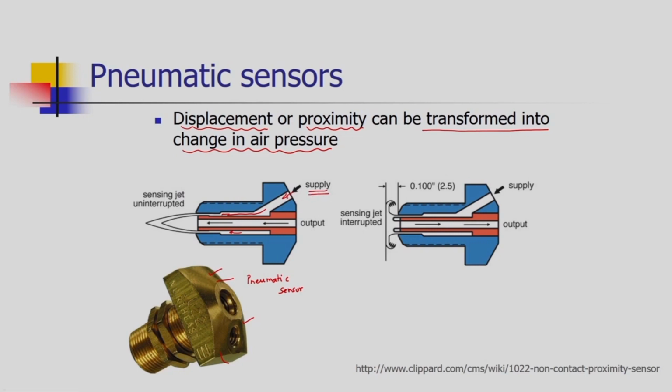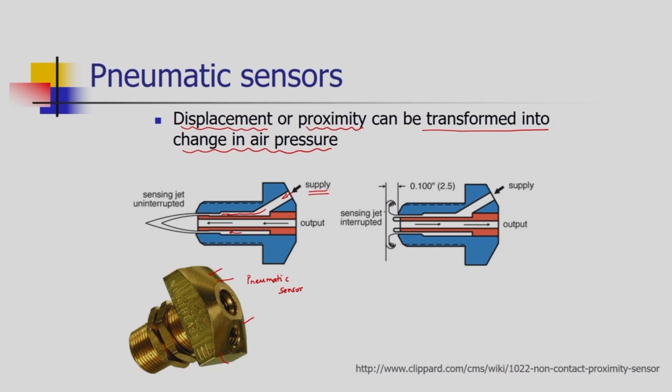So when a low pressure is supplied from this port, there is a continuous passage of the low pressure air and there is no interruption to that. Through the central port as well, there is a passage of air. So ultimately we are getting a smooth flow, there is no obstruction, everything is fine.